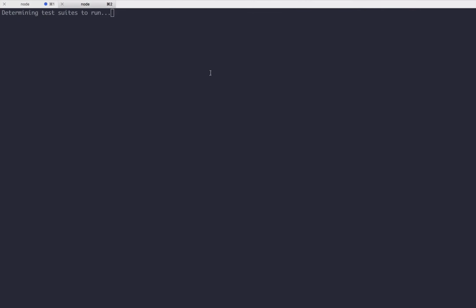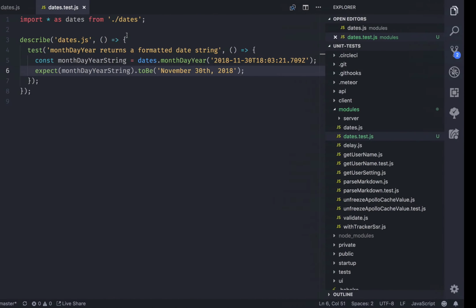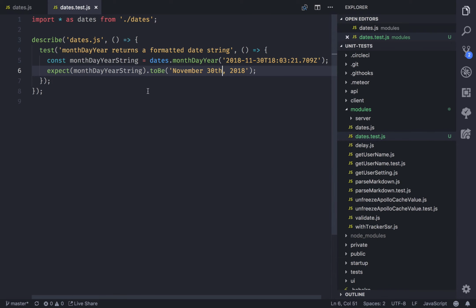But if I save this and go back, now I'm getting a passing test. So this is telling me that, hey, your code is working exactly how you expect. Now, it's very possible to get false positives and false negatives when you're writing tests, but generally speaking, this is a good thing. Because we're getting a green light on this code, given that with this input we're getting back this result as we'd expect, that means great. Our code, at least given those inputs, is working as we'd expect. Now, what's great about this is that now we have a passing test in our test suite.